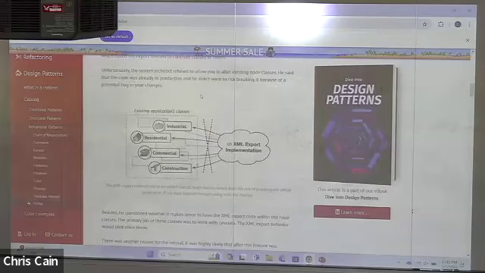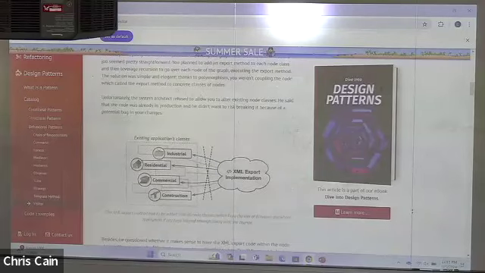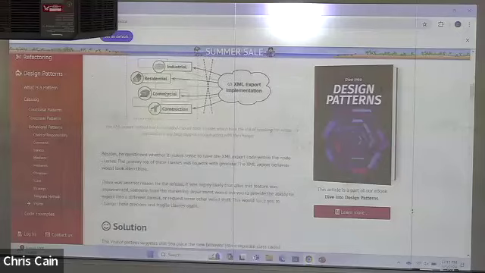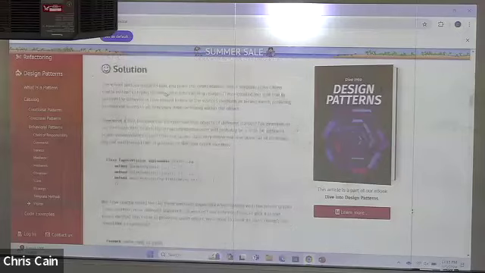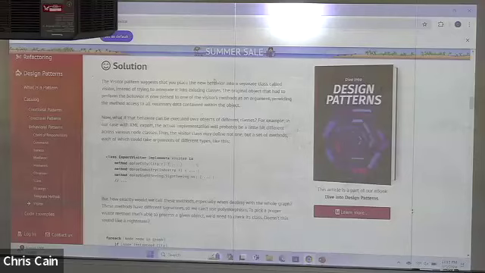The code's already in production, we don't want to go back and modify the existing node classes to be able to make that export method for each one of those nodes. So the visitor is going to have us abstracting that. Instead of the export being dependent on each one of those classes separately, we're going to create a visitor class. And the visitor class is going to have methods for how we're going to handle each different object type. So you can see that the export visitor now has a method of how do you handle a city node? How do you handle an industry node? How do you handle a sightseeing node?